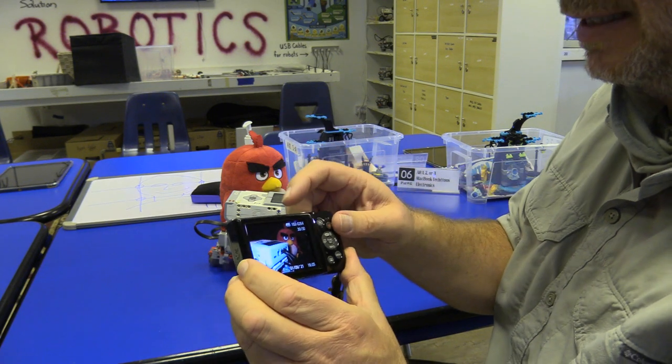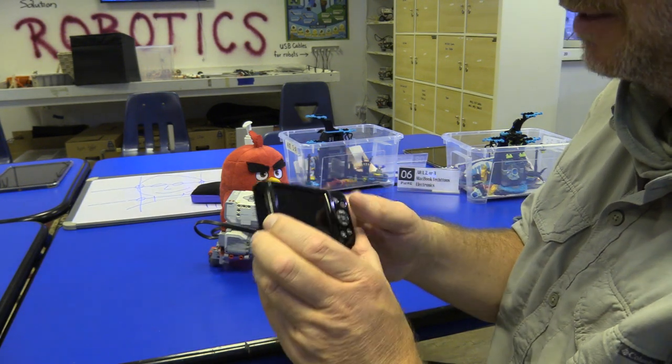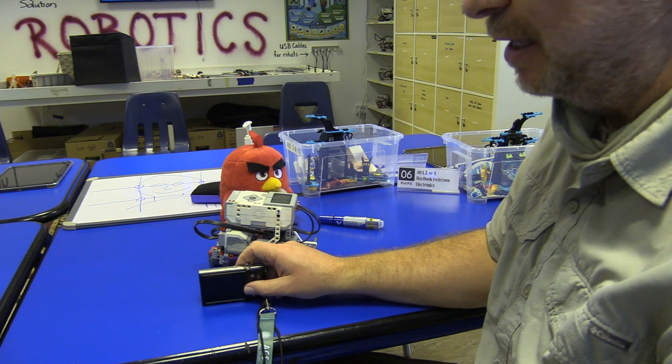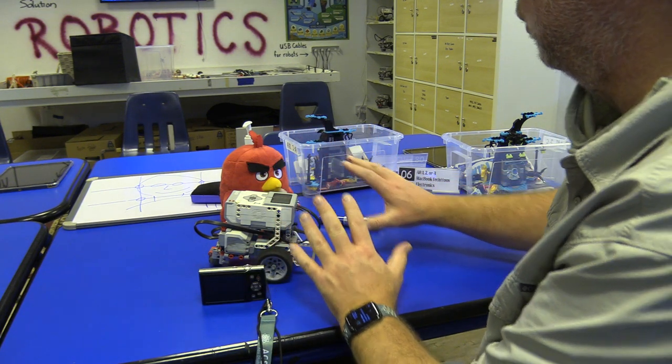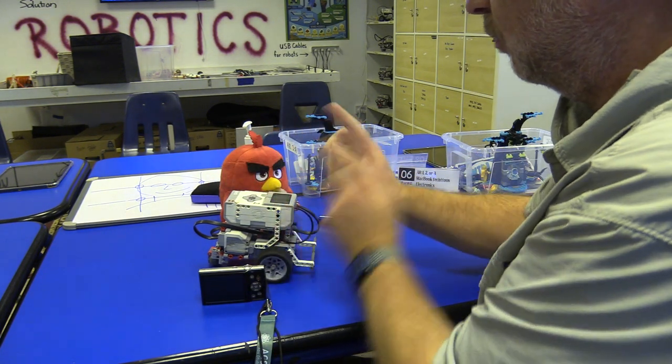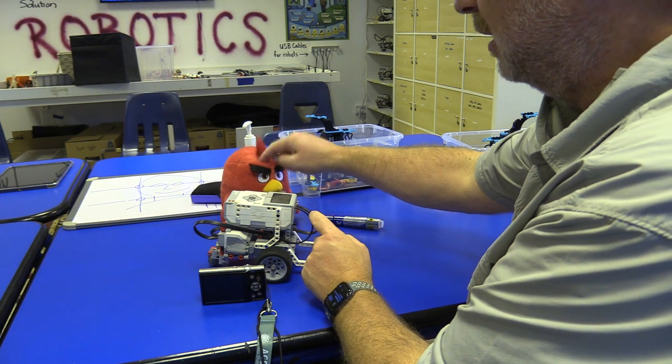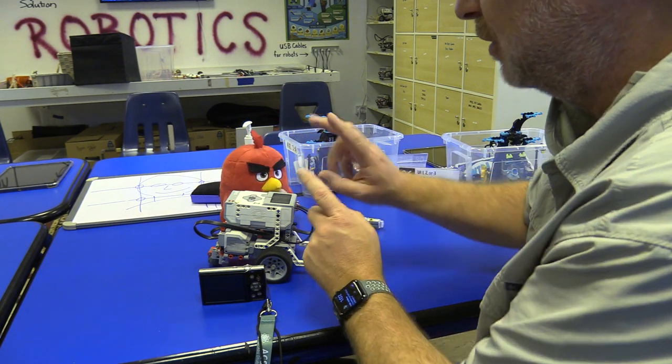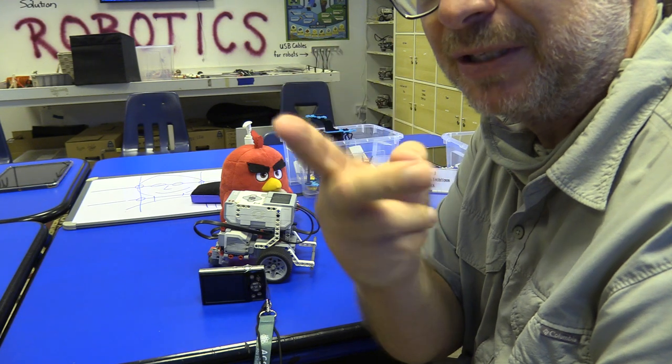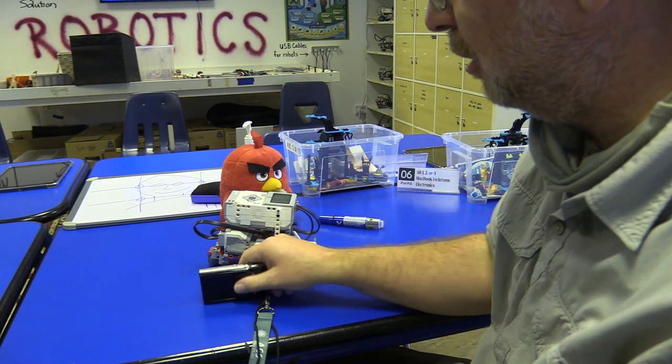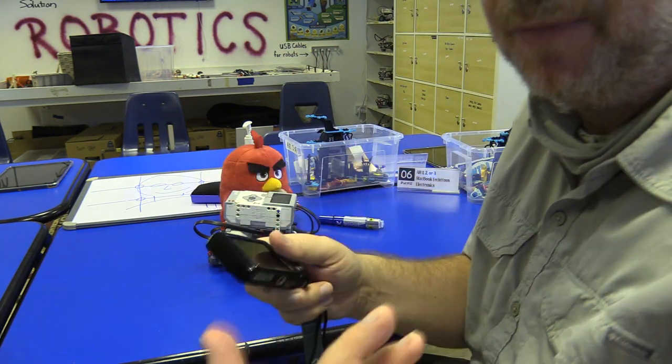Assignment number three is for you to demonstrate to me that you understand how the focus thing works. You want something in the foreground in focus, and then you reverse it—the object in the background in focus. I'll see both those photos with opposite things being in focus, showing me that you really understand how to control that on your phone.